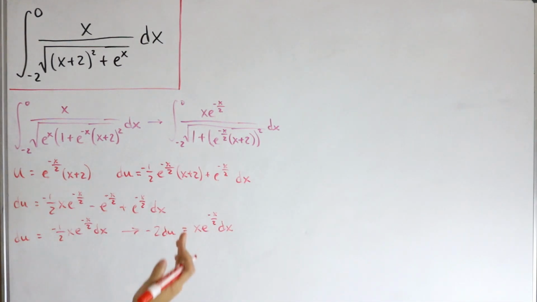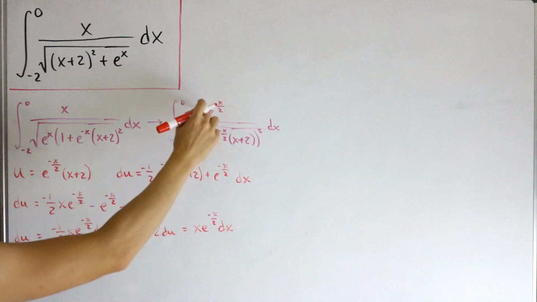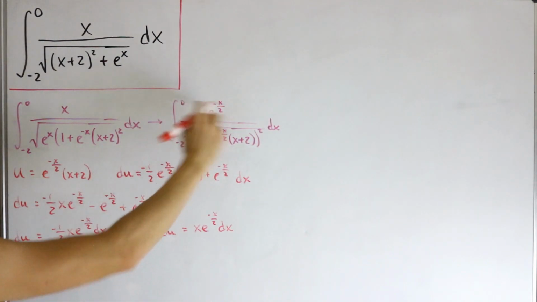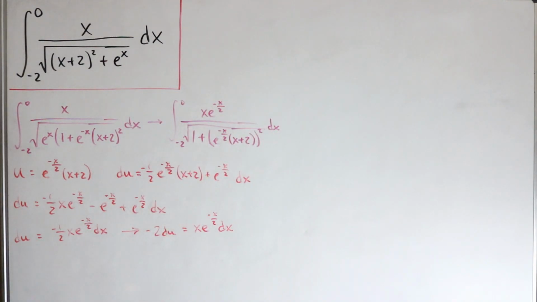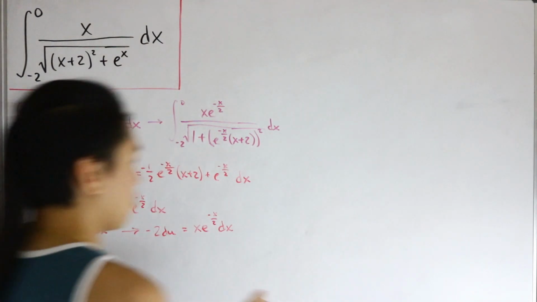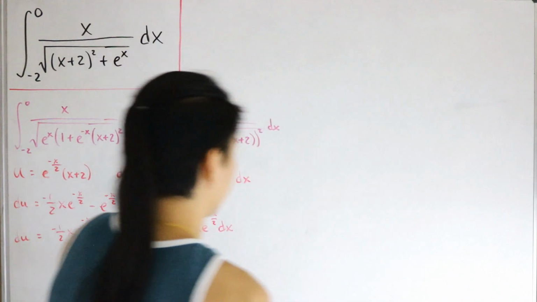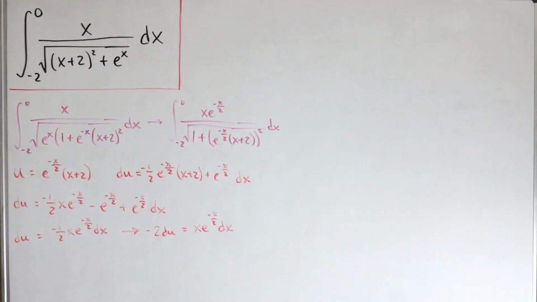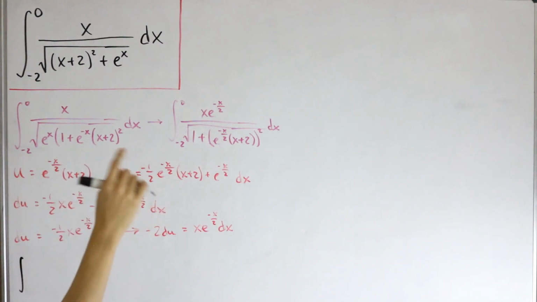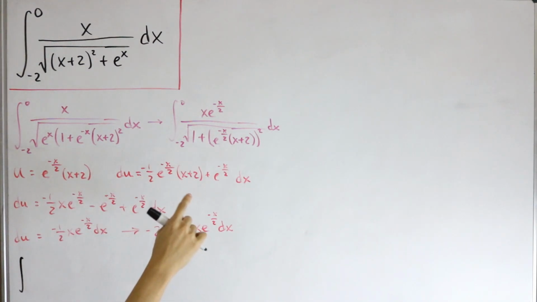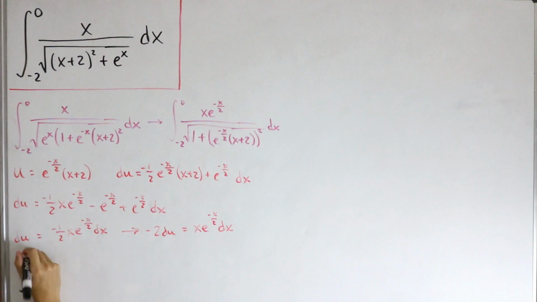Interestingly, this is pretty cool to see: I can now substitute this for our new differential over here, and put in a new variable over here. So now our new integral is going to be written as the following. Of course, we change our bounds. If I plug in 0 for x, the numerator is just going to equal 2. And then if I plug -2 back in over here, that's just going to be 0. And then now we have our bounds.